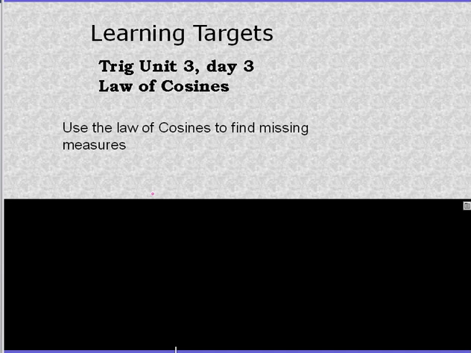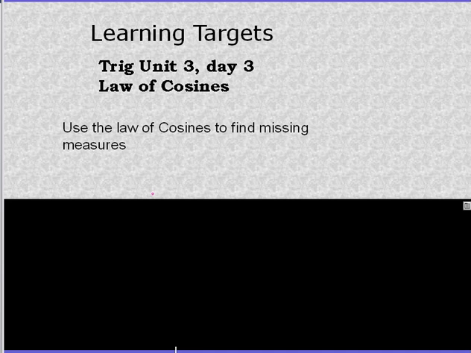We are going a little bit out of order this year, and it's because I'm going to miss a day this coming week, and I don't want to be gone on a day when the lesson's a little confusing. So I'm going to do law of cosines, and then we'll do law of sines, and it has two parts, and the second part is a little confusing, so I wanted to be able to teach that to you. So today we're doing day 3, which is really day 2 this year.